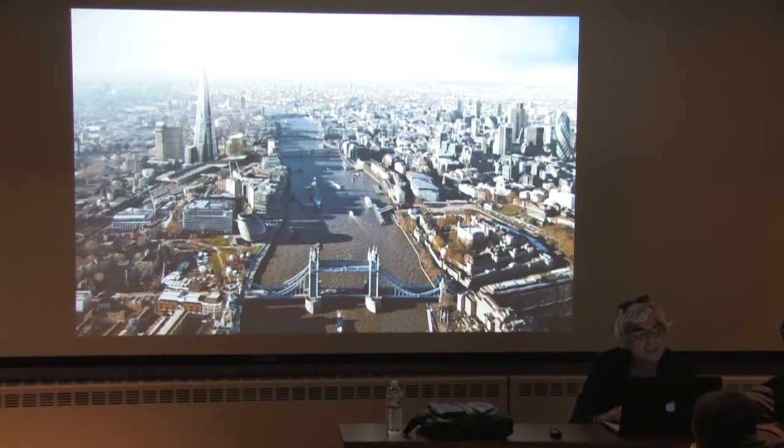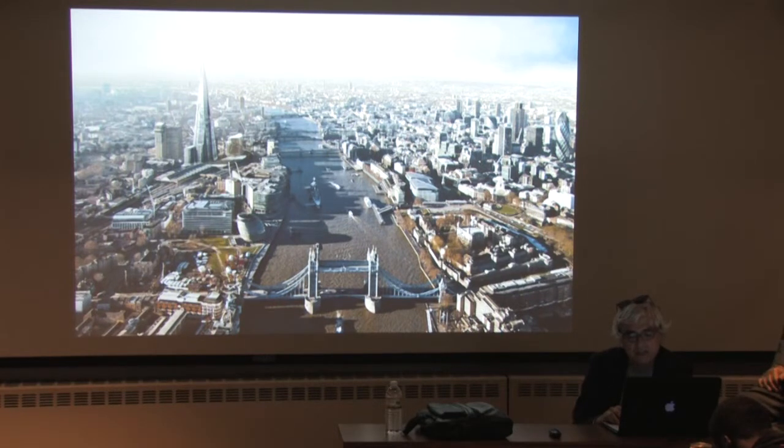The only curiosity here, just a brief note on the planning process, is that this is the actual city. This is the castle, the original castle. This is where the tower is. I mean, the whole thing historically for the UK is concentrated in this site. And the whole idea was that from this site you're not supposed to see anything, but of course you see all of that. And it was deemed that even though you would see it from here, it was located far enough such that whatever the magnetic effect of this form would take in the experience of reconstructing the environment of the 12th century, this wasn't going to be an impediment.